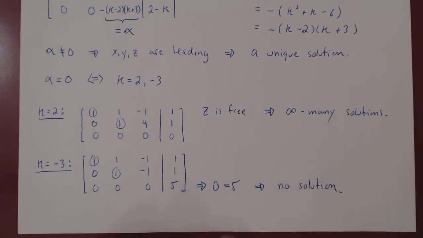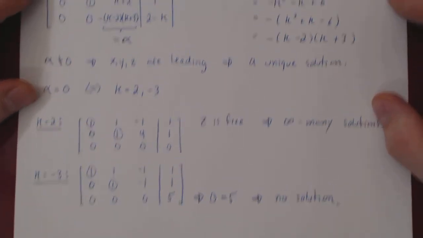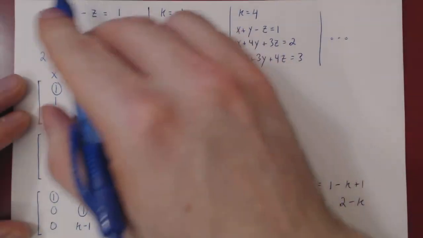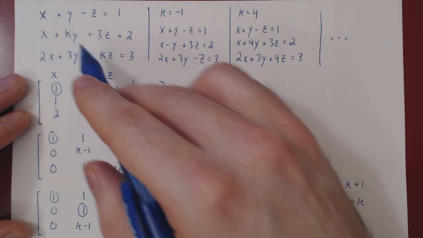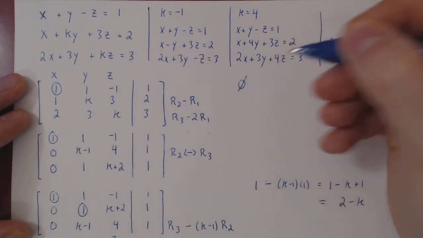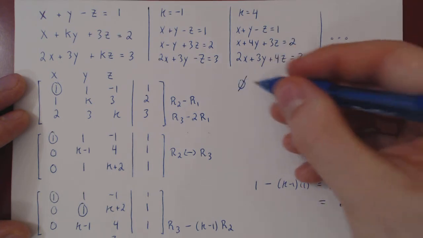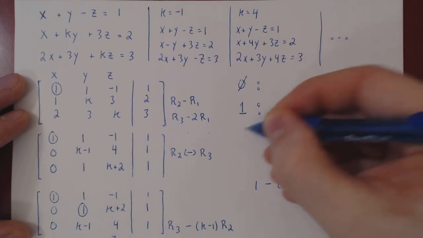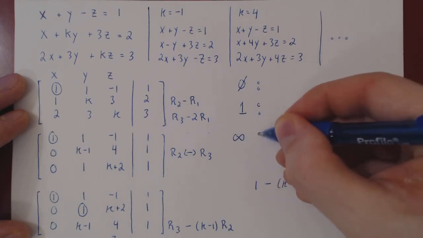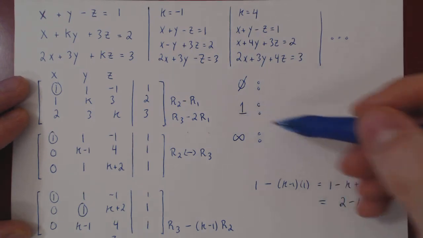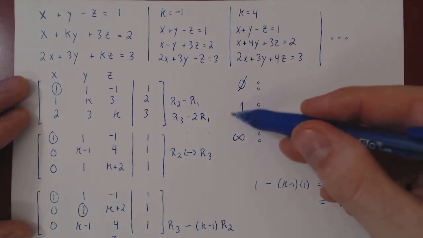And now we're done. So we can write, finally, a proper conclusion. Let's rewrite it up here. So this is the original linear system for every value of k. I'll write a circle with a slash to say no solution. This is the empty set, no solution. I'll write 1 for a unique solution. And I'll write infinity for infinitely many solutions. So let's go back. We always, as we have seen in this case, handle the case when we have a unique solution.